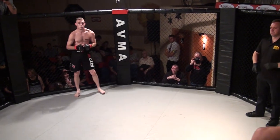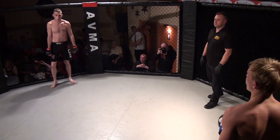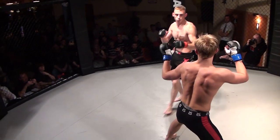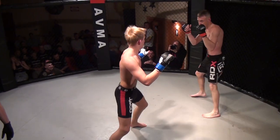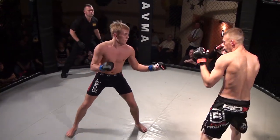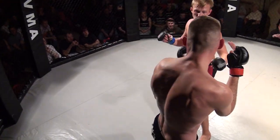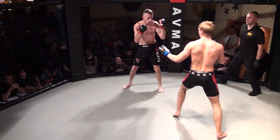Head shots are allowed, ground and pound, elbows — everything's in there. It's a 70kg fight, so a lightweight fight. It's the first Norwegian and Swedish fighter on the card, sizing each other out here. Both try to establish the space between them — that's Bjorke with the first solid strike there.